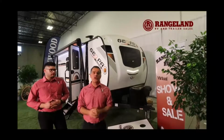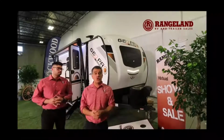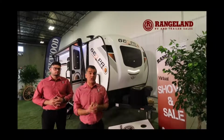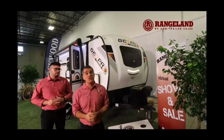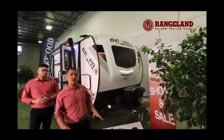Another thing that I love that GeoPro does, like many other Forest River products, is there's no chipboard, there's no Dynaspan flooring in this. It's a 5/8 piece of tongue and groove plywood floor decking in this trailer, so if you ever do have an issue with water, or if you just want a stronger, better quality floor, you have to go into the Rockwood to do so.